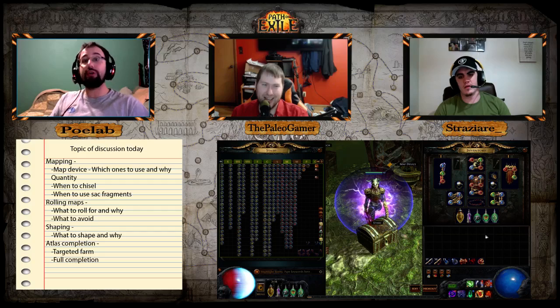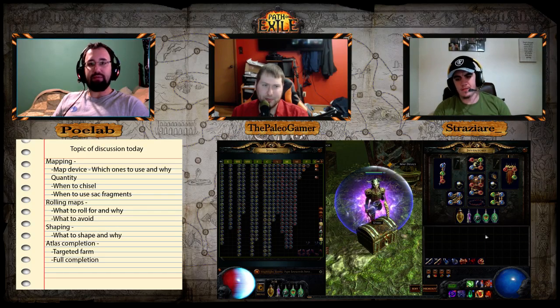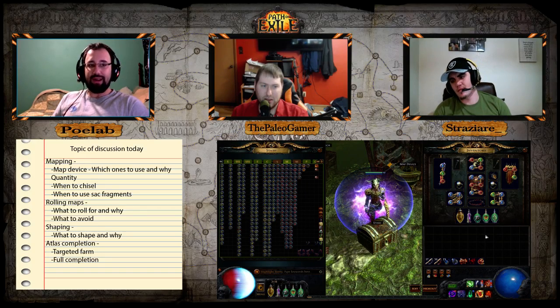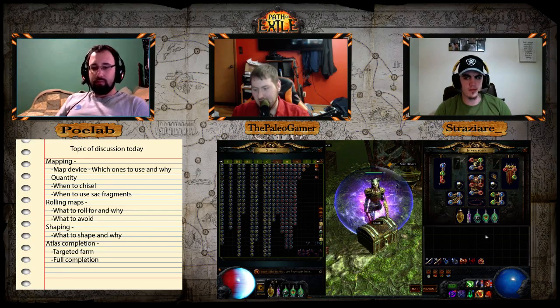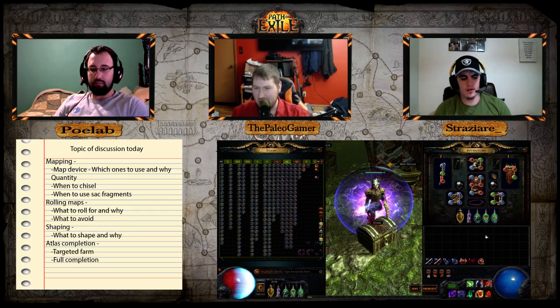That's a newer mod, to me at least. Yep, I agree on that one. No leech is bad, and this will help you roll maps if you're partying with people as well. Just quality of life, don't put any of these on there. Exactly. When I was rolling the maps, I was making sure there was no reflect, elemental or physical, because in your party you're going to have somebody that does elemental and somebody that does physical, so you have to make sure you don't roll those. Players and allies cannot regenerate life, mana, or ES, that thing's bad. Players cannot leech, that's real bad. Other than that, I think those are the main ones that I avoided.